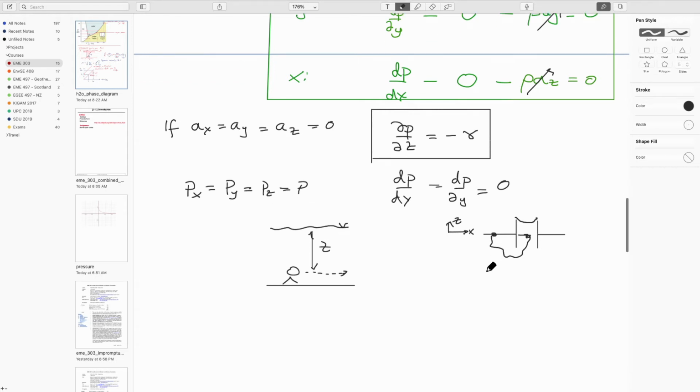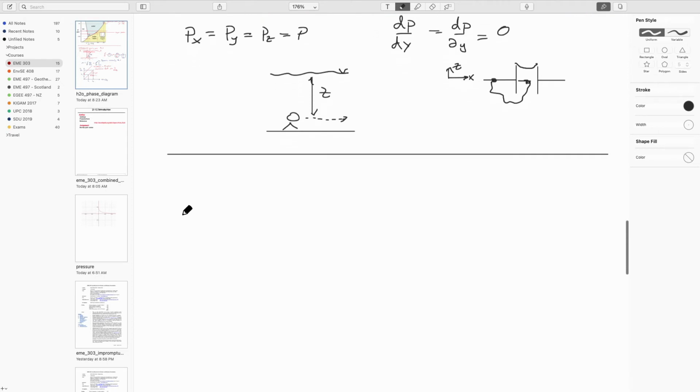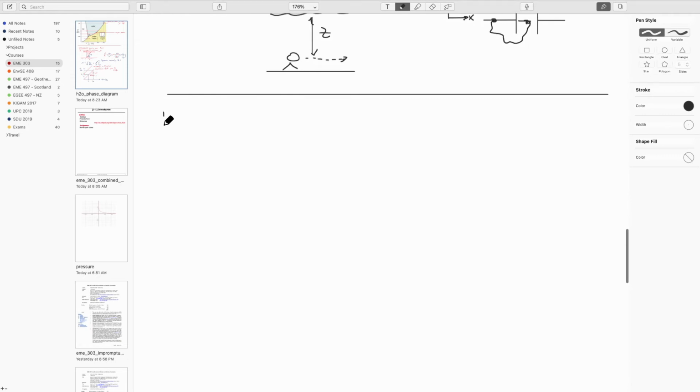So what do we want to be able to do with that? Well, now we can use it to say something about the behavior in a column. And so now we go back to our idea of these two fluids. So let's talk about incompressible. And so for that would be a liquid. So it could be water or gasoline for that matter, any liquid, something that exists in that form.